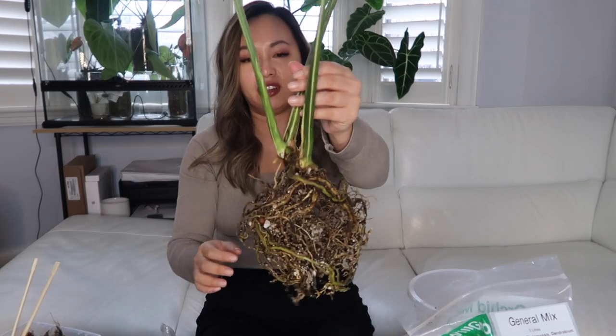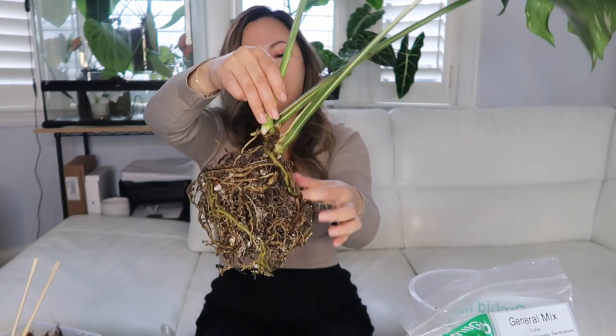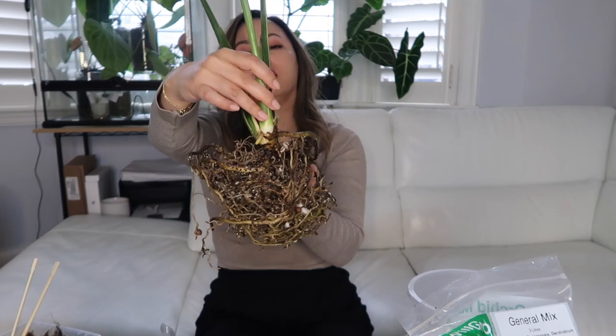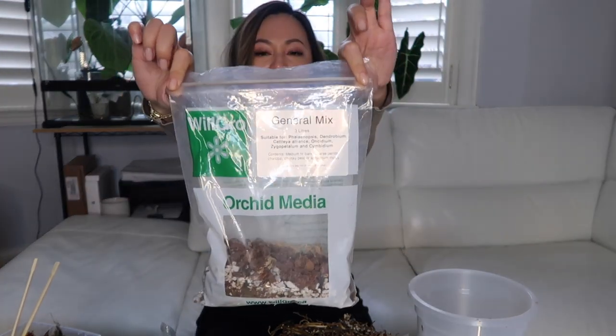I'm fairly happy with this. I'm going to try to plant it so that I can imagine a pole — I'm going to try to rearrange the roots so that it kind of sits in a way that when I do attach a pole to it, it'll just continue to grow. The soil mix we'll be using today is this Orchid Media Mix. I did soak it overnight with a little bit of HB 101, so it's fairly damp and has soaked up enough water. I did add some coco husk into here too — so this will be my mix. I also have some old soil as a filler so it gets into the nooks and crannies.